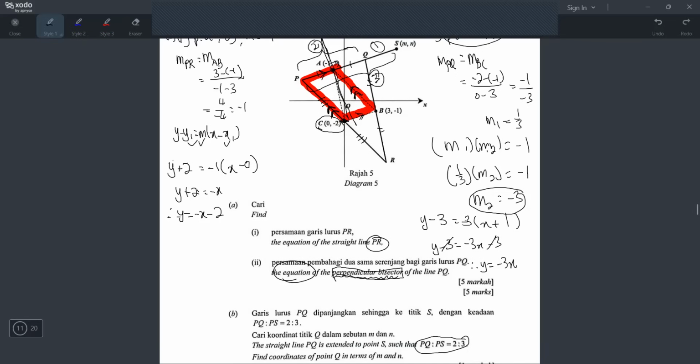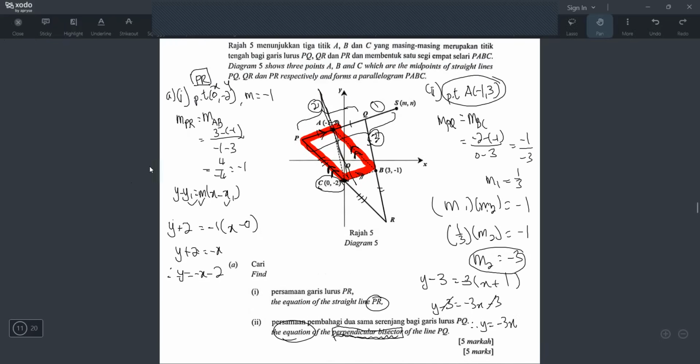And then they say find the coordinates of Q in terms of m and n. How to find the coordinates of Q? Assuming Q we don't know, we call it x, y. Now I want to find it in terms of m and n. So how? Okay, very easy. Do we have point P? The answer is no. We don't have point P, but we have point A. And guess what? A is the midpoint of PQ. If A is the midpoint of PQ, the ratio here must be 1:1. It means we can erase this whole thing, because the whole thing here is 2. So this one is 1, because this is also the midpoint, so 1:1. That's why the total is 2.